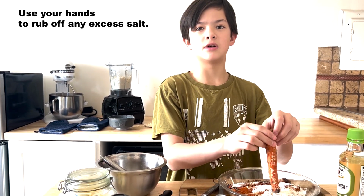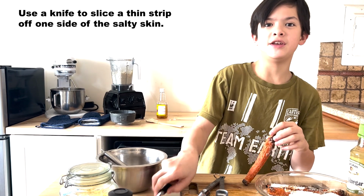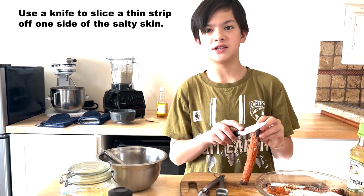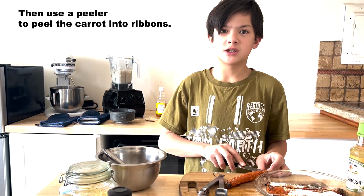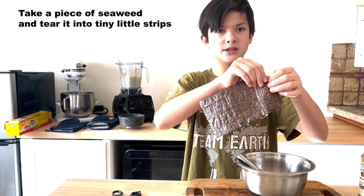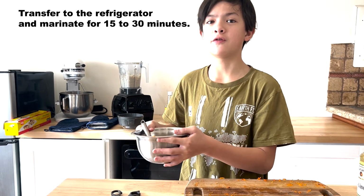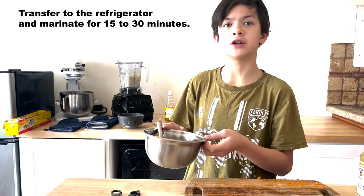Use your hands to rub off any excess salt. Use a knife to slice a thin strip off one side of the salty skin. Then use a peeler to peel the carrot into ribbons. Take a piece of seaweed and tear it into tiny little strips and add it to the marinade. Transfer to the refrigerator and marinate for 15 to 30 minutes.